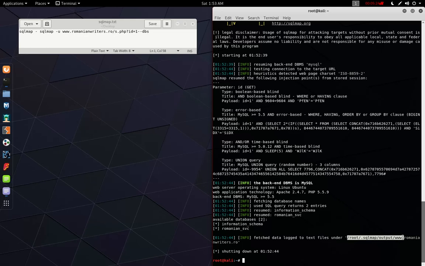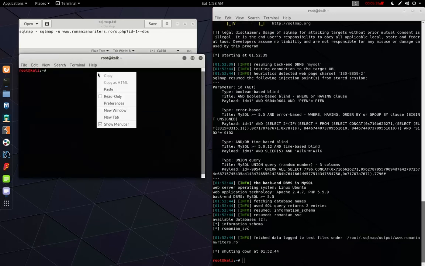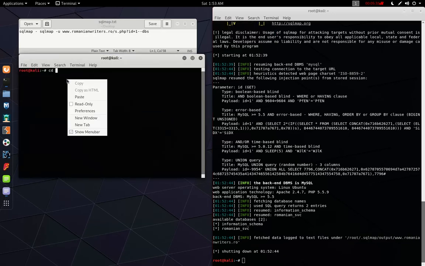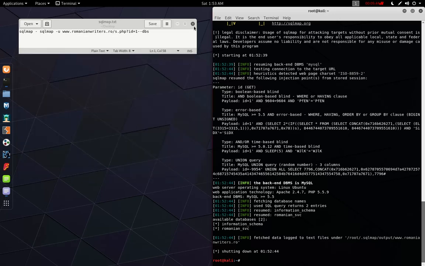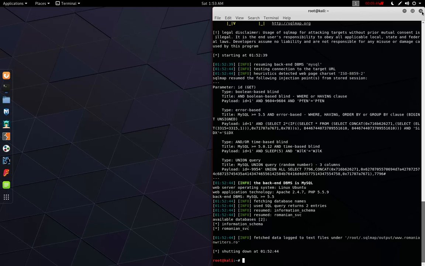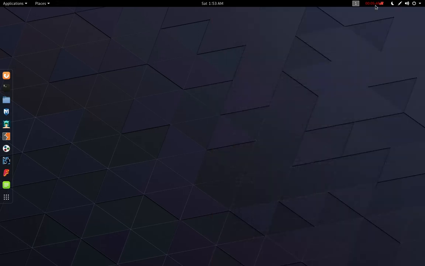So we'll just copy and paste this, and then we'll open a new terminal. Right here, ls, there's the log right there. Open that up, you can read everything. Yeah, that's basically it. That's all you guys need to know.